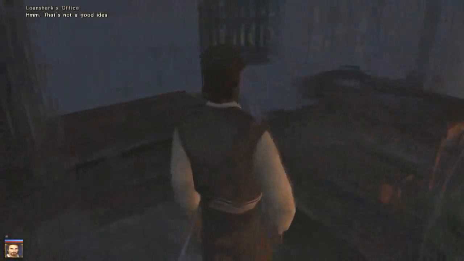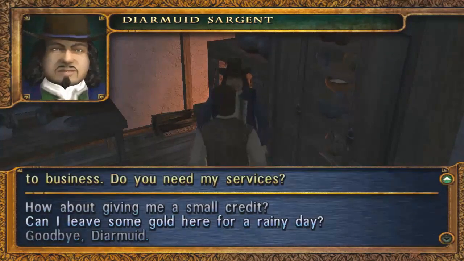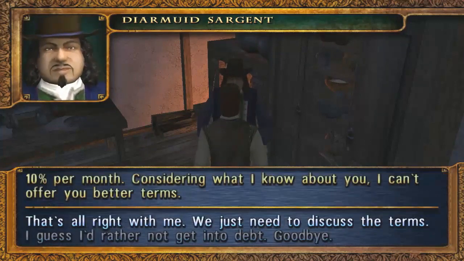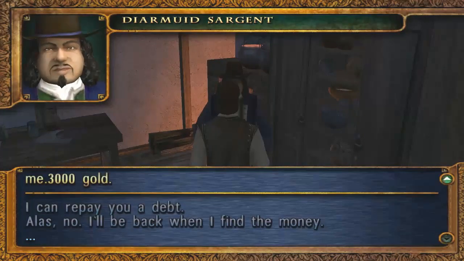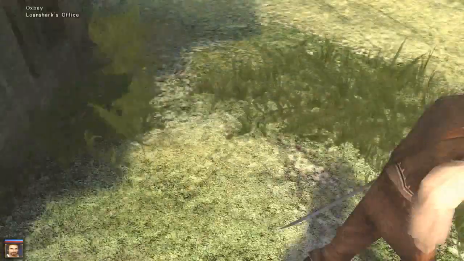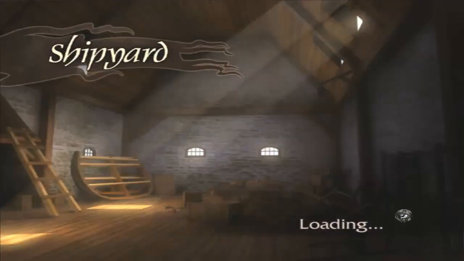If you want to open your sword here, it says that's not good, that is funny. The more the better, and you get 3000 gold. And now you have gold. Oh, tab is first person apparently. You can also fight on ships and stuff, which I'm going to do now. Fast travel shipyard, let's go there.